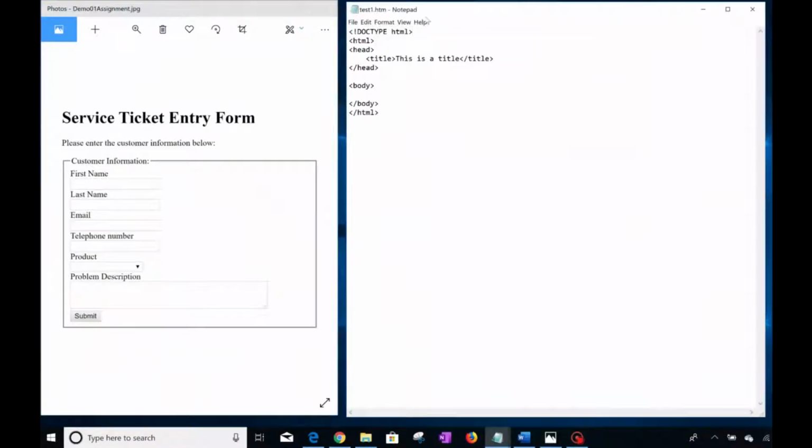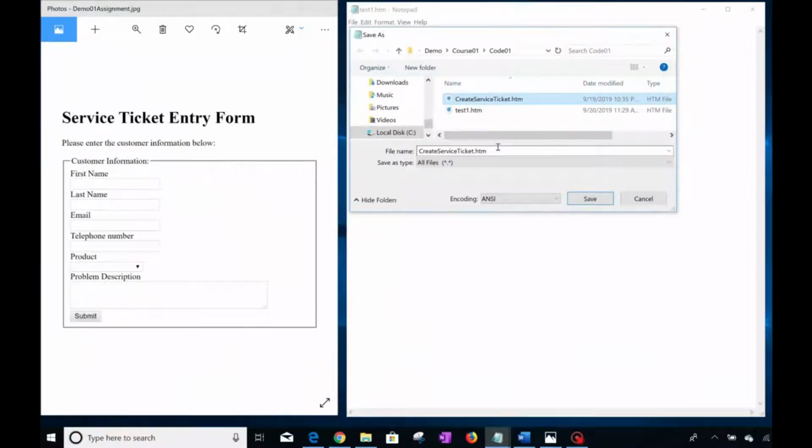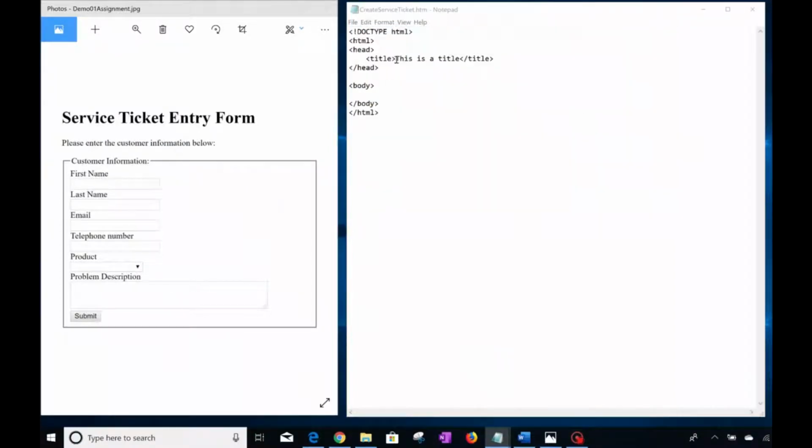Let's create another file, save as, and let's change our title into something meaningful like service ticket entry form.